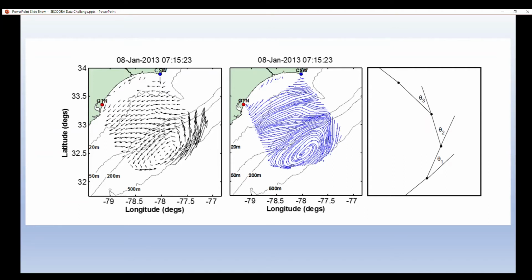And obviously the eddy is very easy to identify visually, right? But now we have to make the computer figure out how to do it automatically. So the idea here is for each streamline, we're going to calculate how much it rotates, and we're going to add up all those angles. And if it comes back close to the starting point and rotates 360 degrees, we're going to classify that as an eddy. Just as your eyes easily pick up this eddy, the goal of this mathematical method is the same.